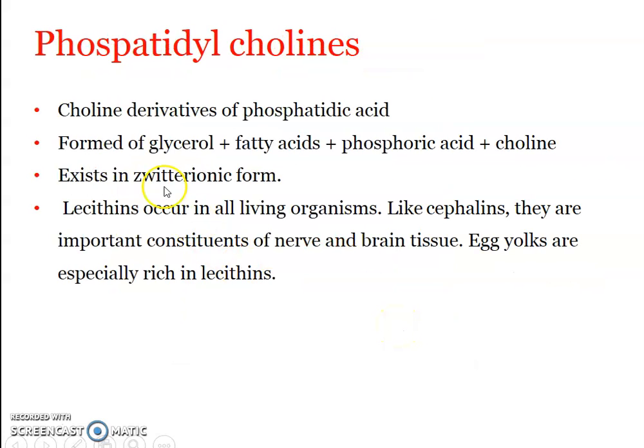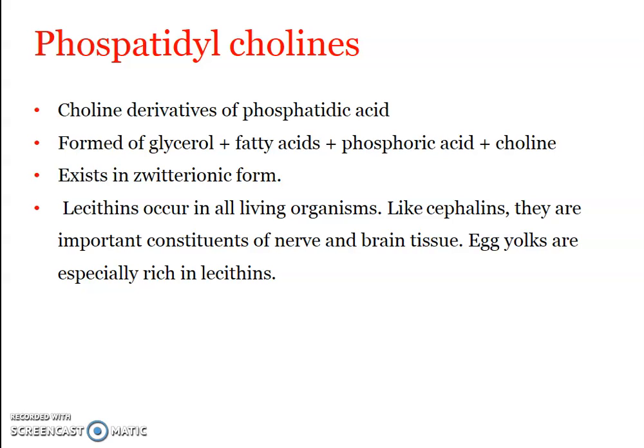When we hydrolyze the phosphatidylcholine, we get glycerol as the alcohol group, two fatty acids, then phosphoric acid, and the phosphoric acid is attached to the amino alcohol, that is the choline. Now, it is otherwise known as lecithin. Lecithin is the most abundant phospholipid in the cell membranes. Phospholipids are a very important part of the cell membrane structural framework, and phosphatidylcholine is more abundant among the phospholipids.